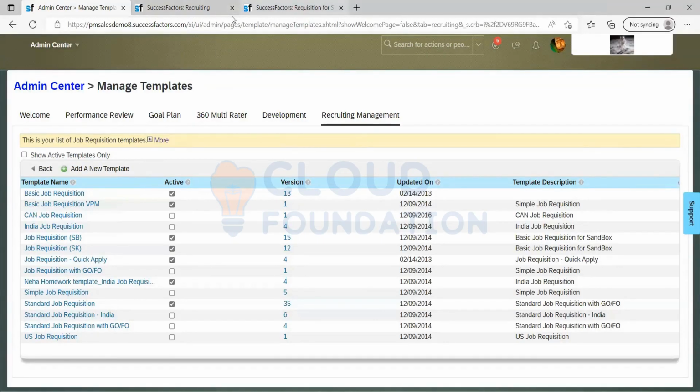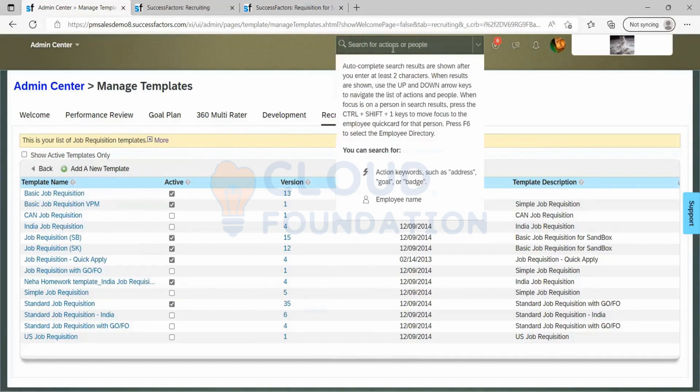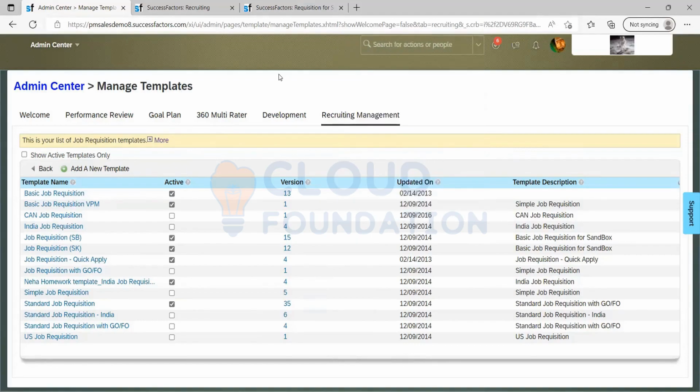In any drop-down you get an option to select only one. Even in any requisition, if you click on a drop-down, you can select only one at a time and save it. But when we add it as multi, you can select multiple values.